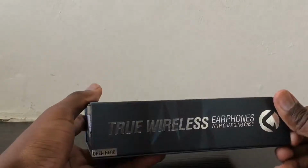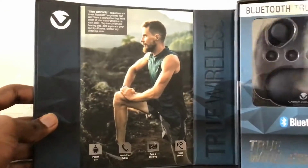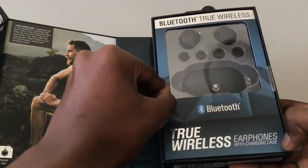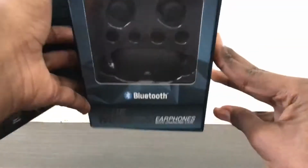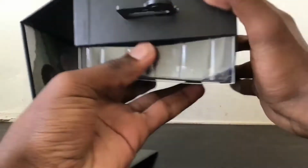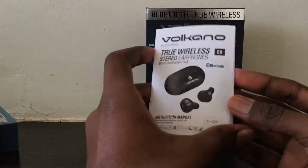They also put in this interesting magnetic closing device on the box, which is interesting considering the price point of the device. It also has a touch control on the earphones. Unfortunately, I can tell you after 7 months of using them, they just kind of stop working at all, which is annoying. Physical buttons at least mean that the button functionality lasts much longer. Touch control unfortunately just kind of disappears, I guess.